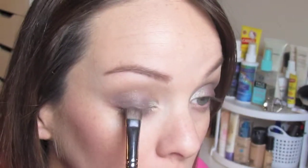Does anybody else make really weird faces when they put their makeup on? Because I make some really weird ones. Okay, now going into that brown color from the same palette. And using a Sedona Lace 305, I'm just going to place that all over where we put that liner, the Kohl liner. Blend it with that inner crease color so it's not like wabam wabam or anything like that.